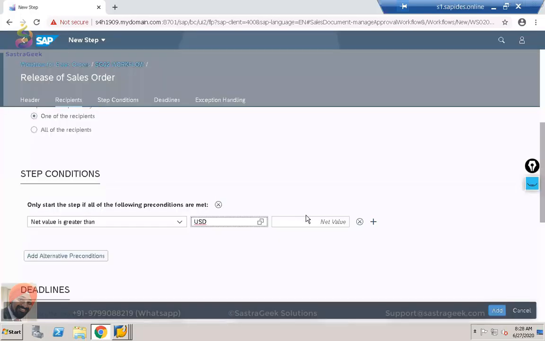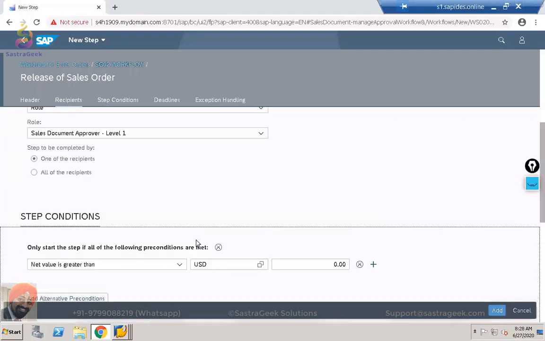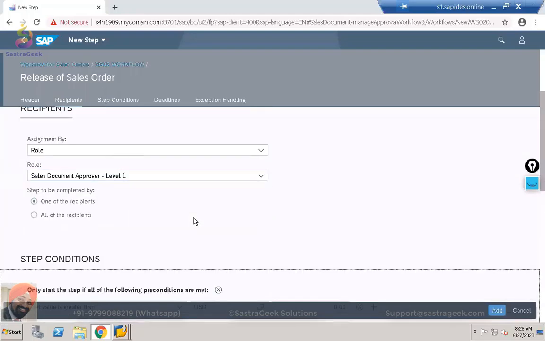USD, greater than 0. So if the net value is greater than 0, it will be going with the approval level 1.